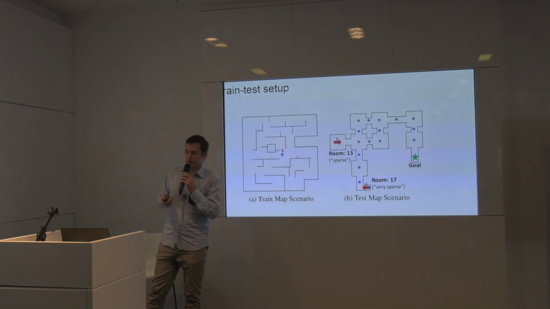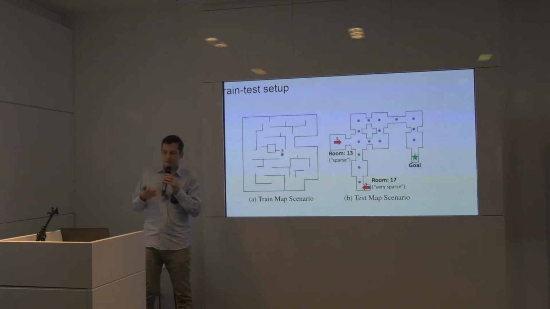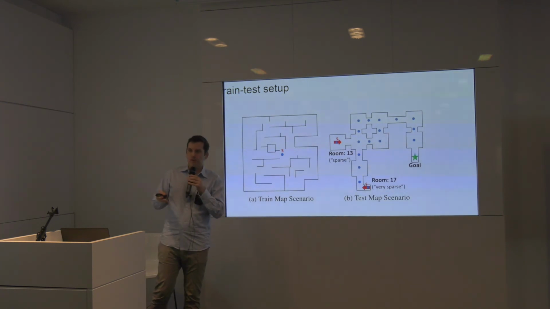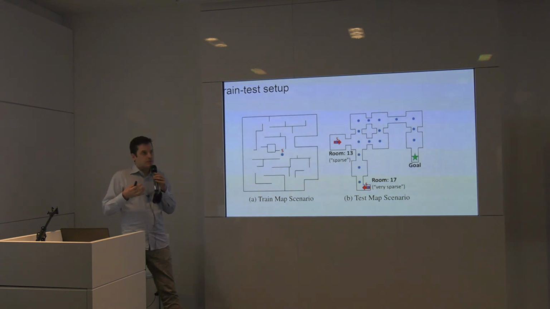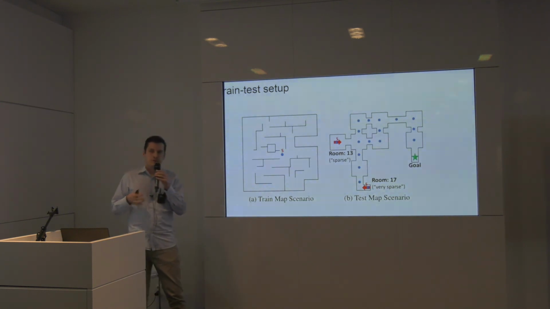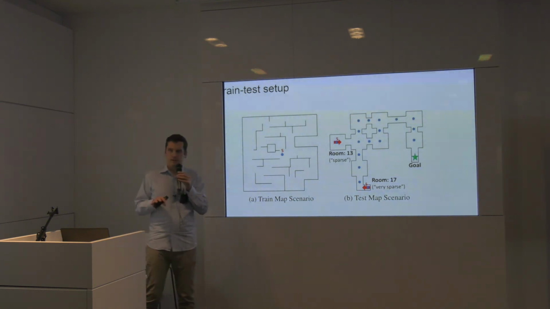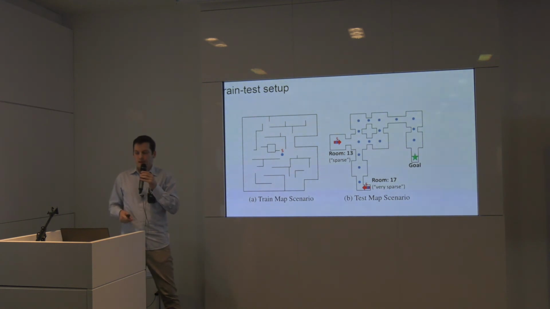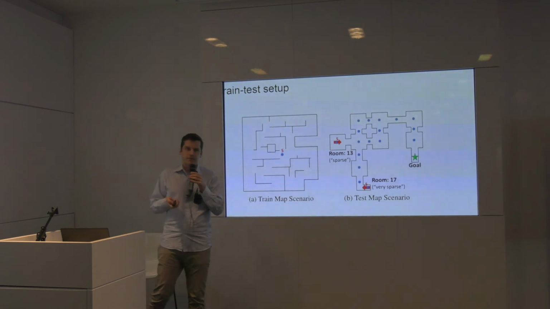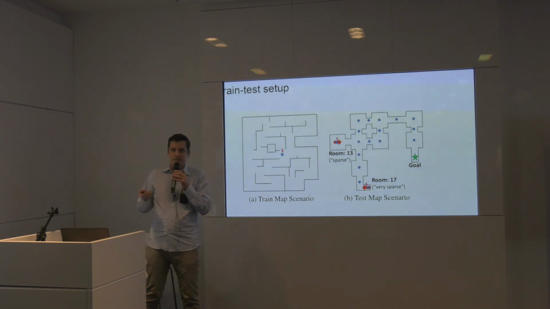And another thing is with a different train setup. They pre-trained the agent on a different map, and they tested the model on another one. When the agent was pre-trained, it didn't get any reward. It was again only curious and only walking, trying to make these actions. And they asked, okay, what would happen in the test map, whether it helps the agent or not, whether it generalizes to different rooms.